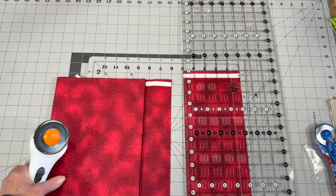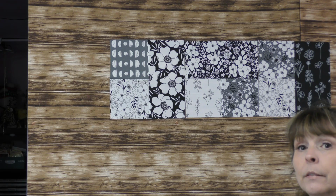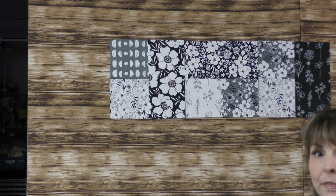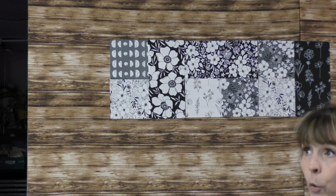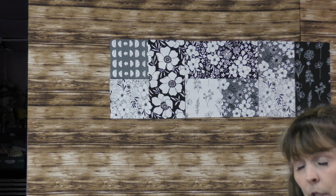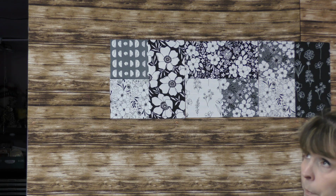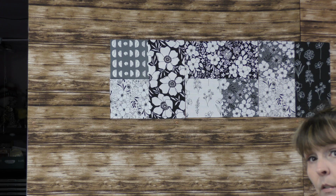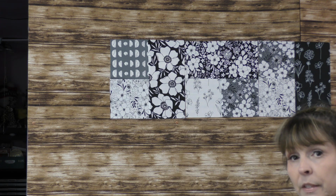So I'm going to cut up some 5 by 5 inch squares of red. Not a lot. I just want a pop of color here and there. I don't want it to take over. So I have 42 blocks, 6 across, 7 rows down. So do I want a pop of color in every row? That would be 7. I'll probably cut out 7 squares and then see how it goes. And what I'll do is I'll get everything up on the design wall.